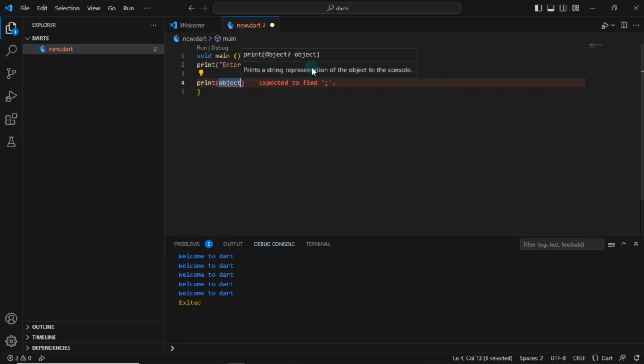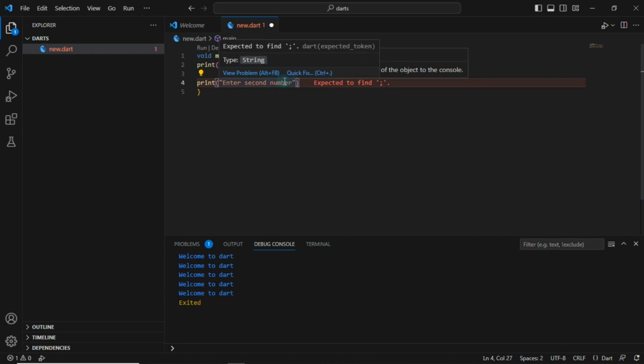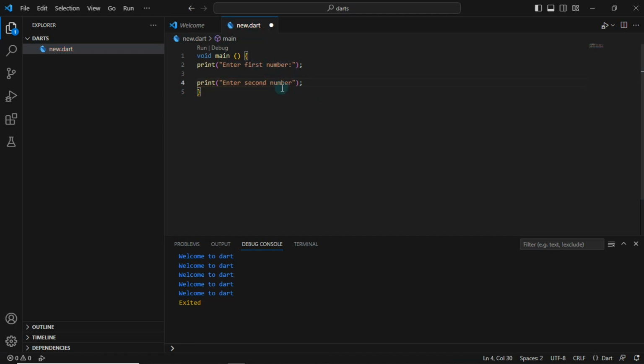After that, we'll be adding the code that we'll use to take the input from the user. If you run it, you can see Enter first number, Enter second number, printed in the debug console.